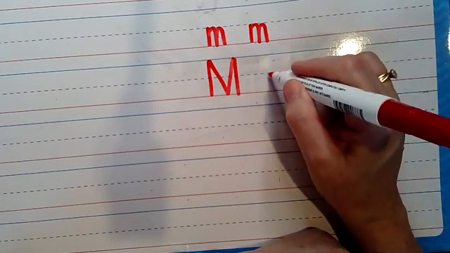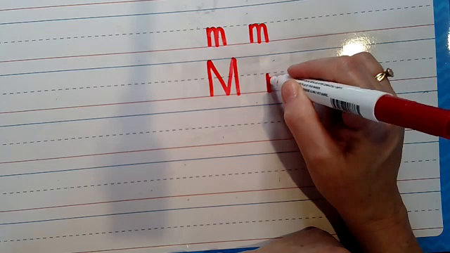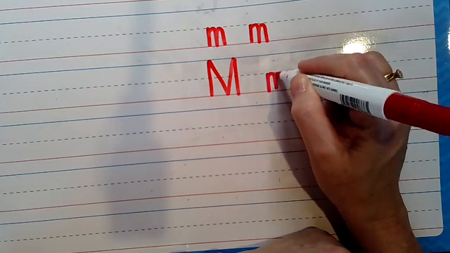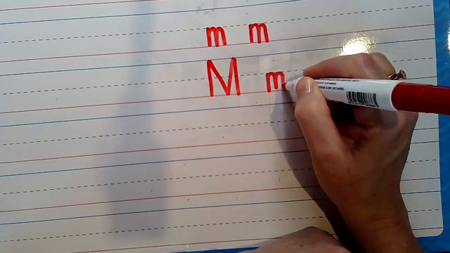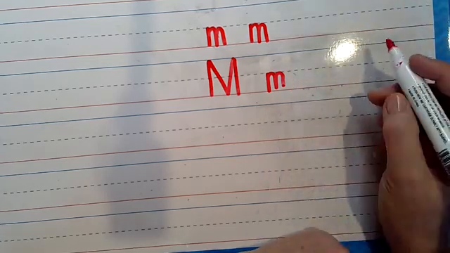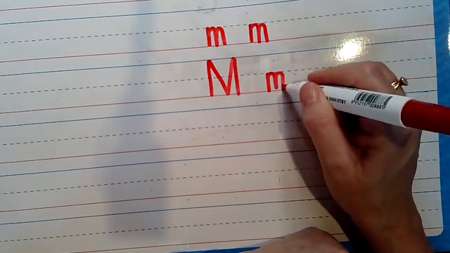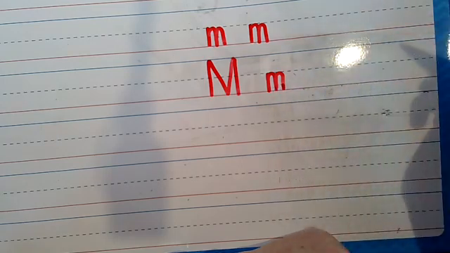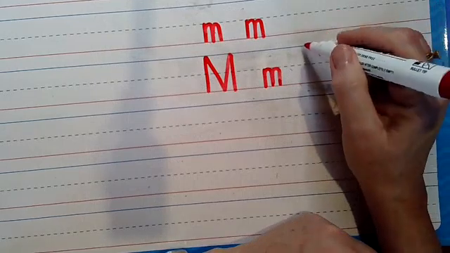I'm going to start saying, boys and girls, I want you to now judge my letters and tell me if I made it perfect or if I made a mistake. And I'll say, boys and girls, what do you think about my M right there? And they'll say, oh, it's not touching the lines. Oh, I said, good catch, you're right. I said, okay. I'm going to do a really good one this time.